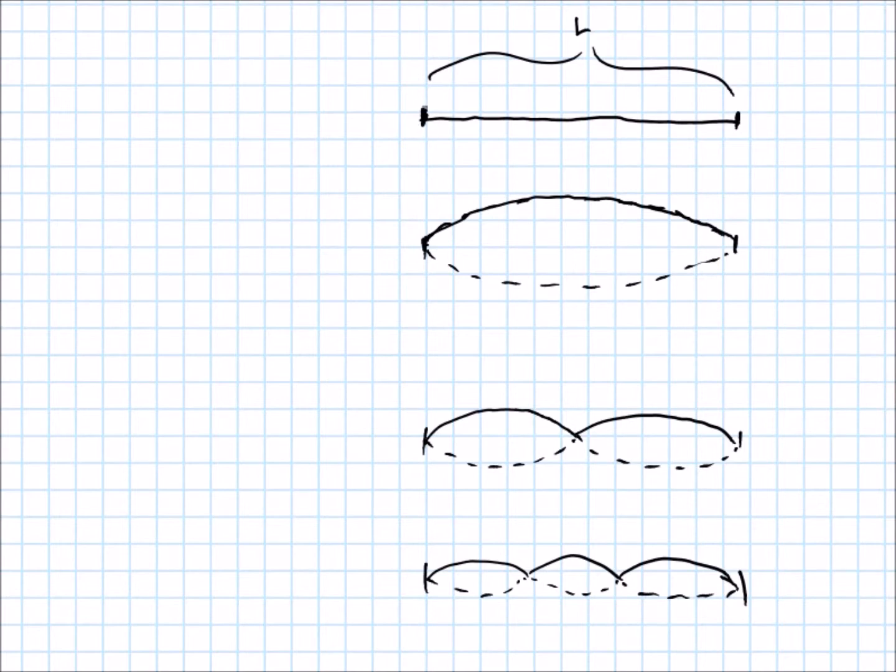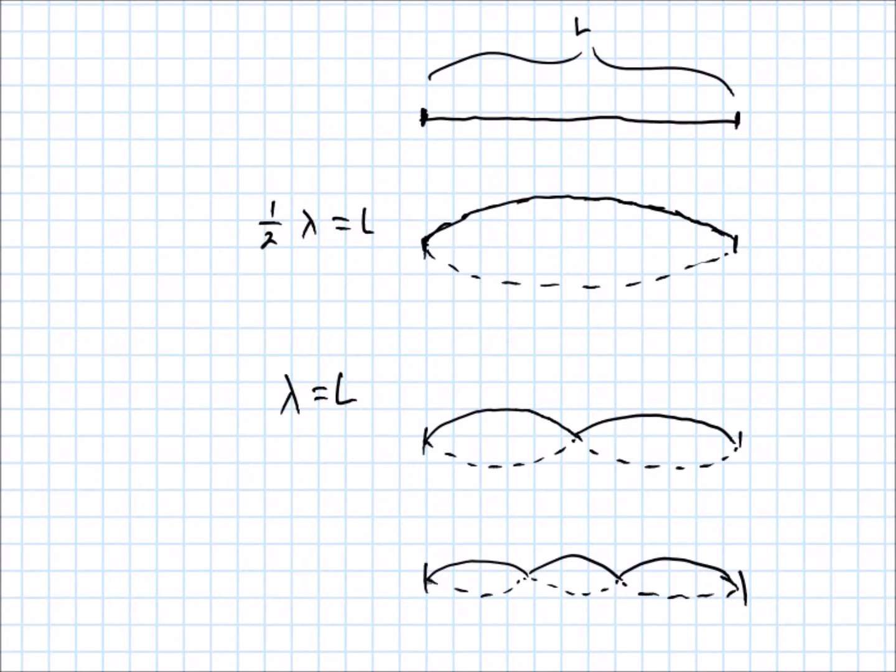For example, I said that the distance between the two sides is L, right? Well, look at this one here with the two bumps. I've got one wavelength visible. Remember, a wavelength is to go up and down and back up to where you started again. So this is one wavelength in my picture with two bumps, so the wavelength is L. Now in the picture above it, that's only half of a wavelength. So in this picture, half of the wavelength is L.